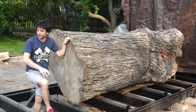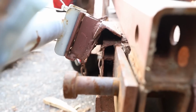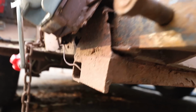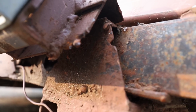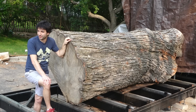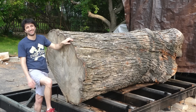So probably another project coming up is going to be to work on the trailer a little bit. I do need to fix that corner with that stake pocket so I can use it as a stake pocket and as a stabilizing corner. Again, the weld that holds that whole section to the frame totally broke, and now the whole thing is bent, so I'll probably have to cut that all off and redo it, but that's fine. I have a few other things to fix on the trailer as well, so more projects, right?